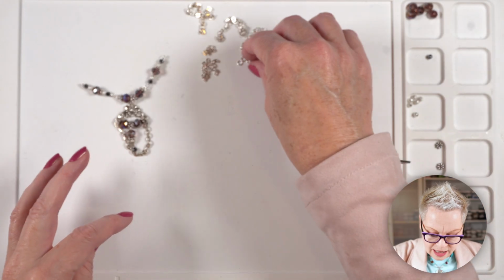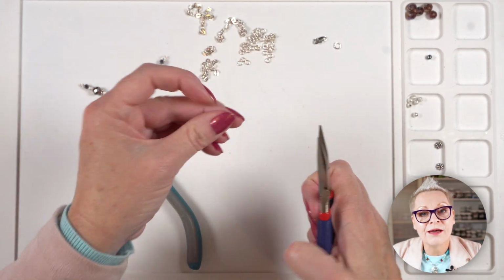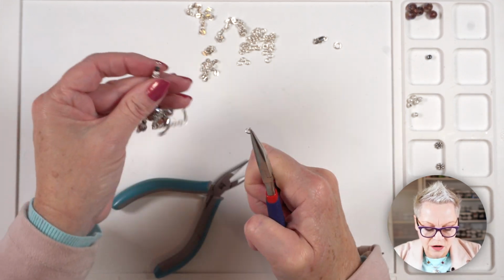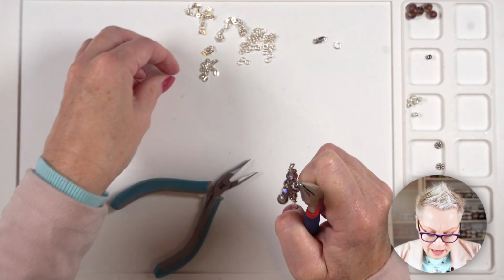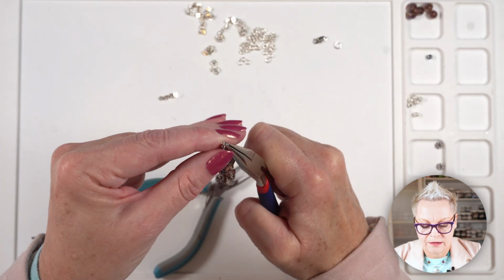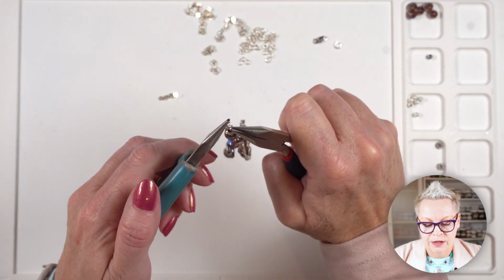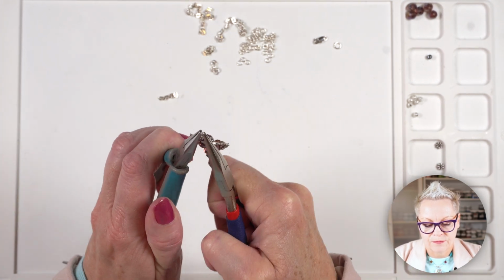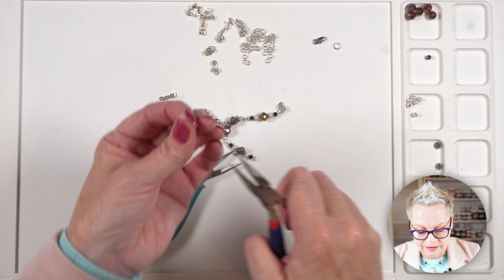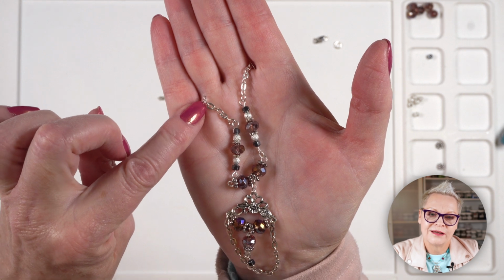So we're going to use a jump ring to attach our chain. Once again, just grabbing your chain nose pliers and opening the jump ring. And this time we're feeding on the loop of that component that we made, and we're feeding on the end link of one of our little pieces of chain. And just closing up that jump ring. And repeat for the other side. So that's what it looks like now with its little chain components attached.